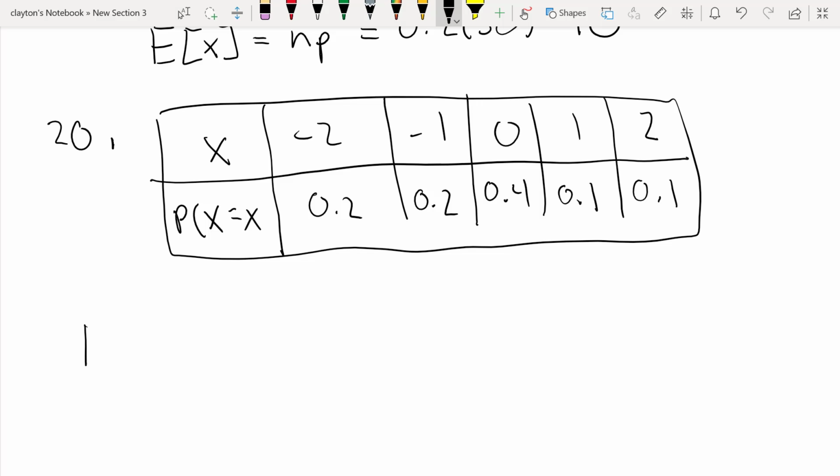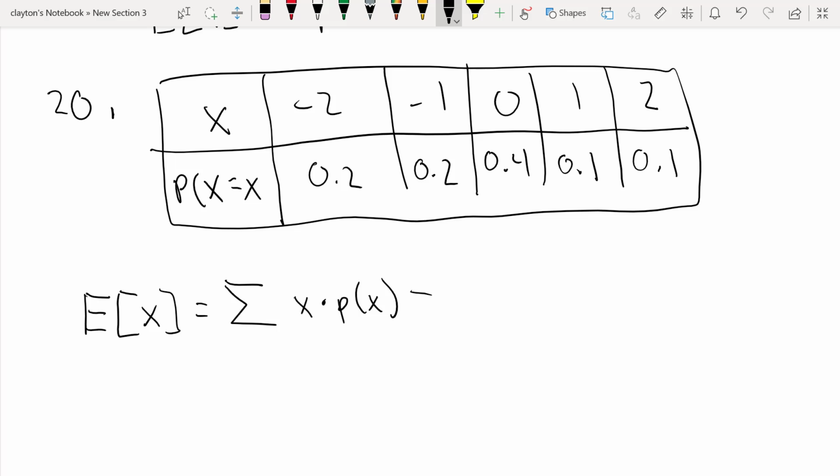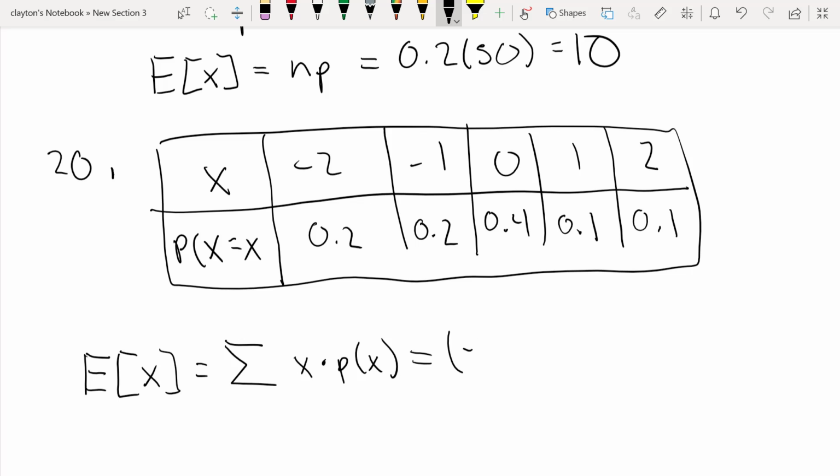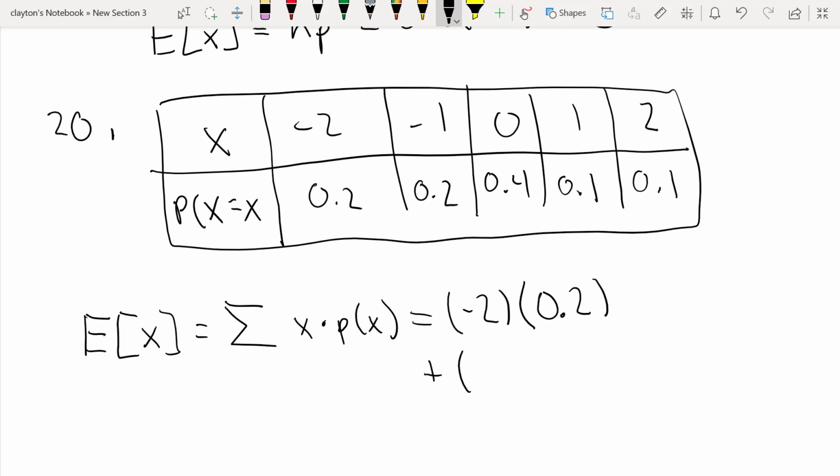And it's an expected value problem, so it's asking you to find the expected value of x. Well, in our case, if you're given a table, the fancy notation for the expected value of x is going to be the sum of x times p of x, right? And if we use this for the continuous form, which we'll see later on, we'll see how the summation and the integration connect with each other. But for right now, we're doing the discrete form. And so we're just looking at these pairs, right? I'm going to take my x value, which is -2. I'm going to multiply it by the probability of getting the -2. And then I'm just going to repeat this value, and I'm going to write them vertically so it's easier.